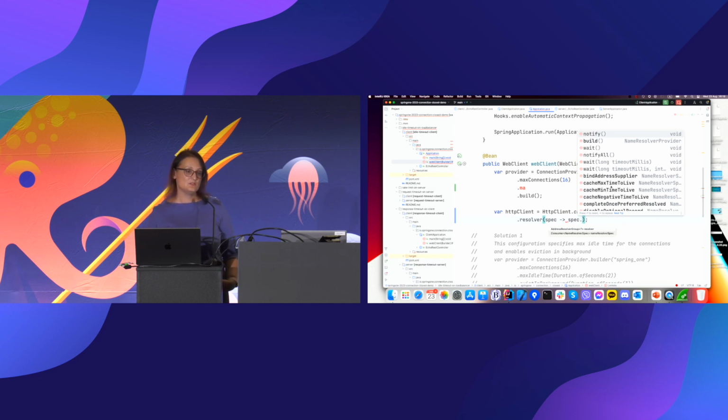Yeah, by default we use the Netty implementation for the DNS resolution, so it's not the default from the JDK. It's not the Java one, because the resolver provided by Java is blocking. Of course, now with the virtual threads, this might not be a problem, but till now we didn't want to use a blocking resolver. So we are using by default the Netty resolver, which is not blocking.